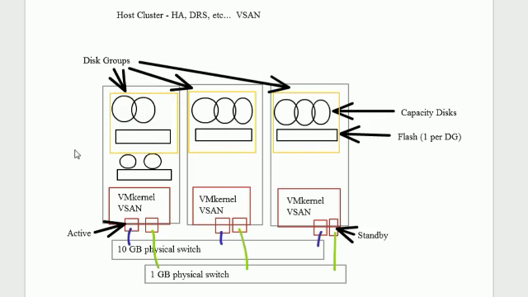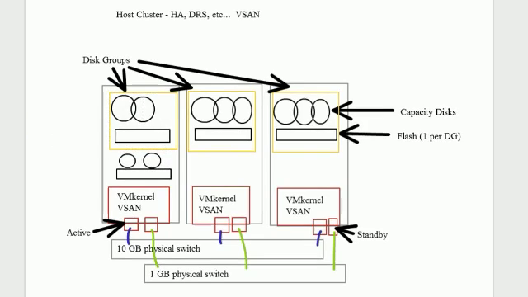So now I've got more flash. The ratio of flash to capacity has changed. The guideline is you want to be at about 10%. So if you've got 100 gigs of capacity, you want to have at least 10 gigs of flash. But if you can get that ratio even higher, then you're going to have better performance. Because all of the reads, that means you're going to be able to store more data in the read cache, and so more data is going to get read off of flash versus hard disks, and also give you a larger write buffer for write operations. So that's the basics of what we covered yesterday. That kind of sums up what we covered yesterday.